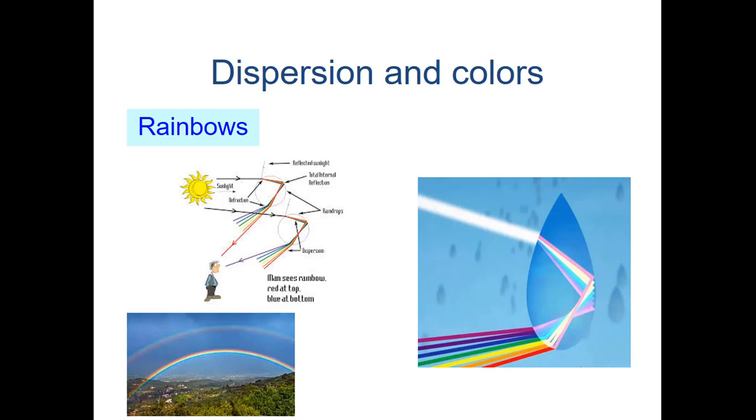Also, some of that light sneaks out the back of the raindrop and hits the raindrops behind it. And that's how you can form a double rainbow. Notice how the double rainbow is inverted. The red is on the bottom. And it's less intense as well. And this is because less of the light is being seen, because as it goes out the back, some of it's being absorbed and sent back out, and some of it's being reflected. And that is essentially how rainbows are produced.